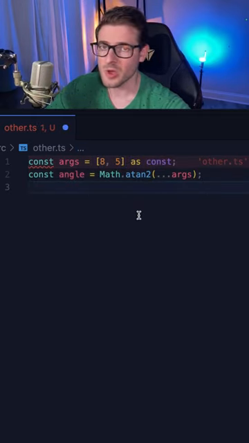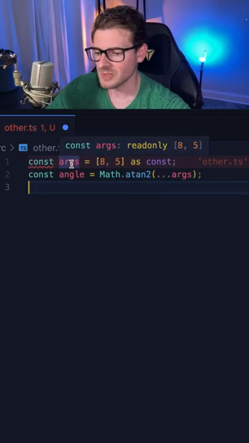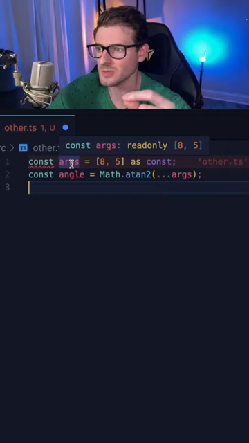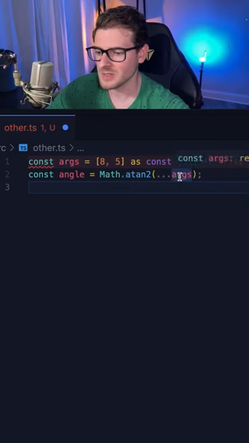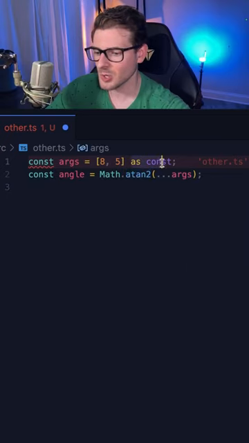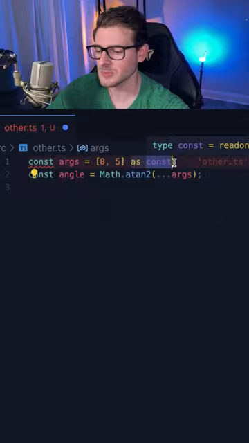You can also do this with objects so that the inference of TypeScript is more specific, right? So this actually knows that this is an array of just two numbers, and it will always ever be an array of two numbers. And this makes the type error go away because now it knows that I only have two things I'm passing to ATN2. Definitely go look up as const because it's definitely useful in some situations, and it's a really cool TypeScript feature.